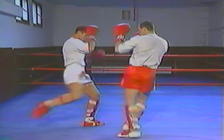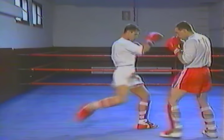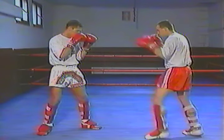I redirect the left kick with my left arm and push the leg down so he can't pull the leg backwards. So his leg is in front. Make a right leg kick, a left hook and a right leg kick.